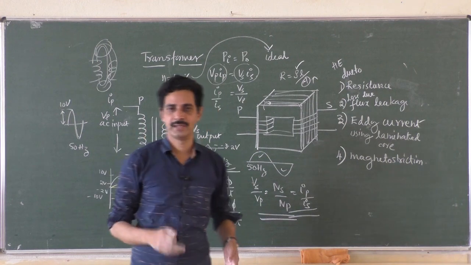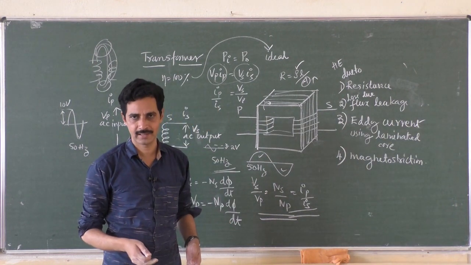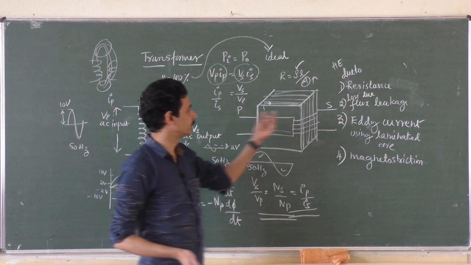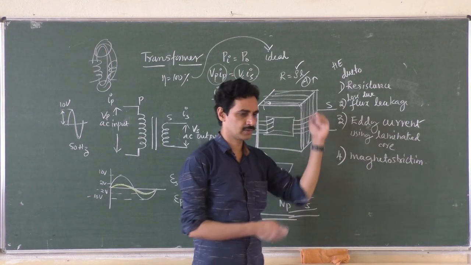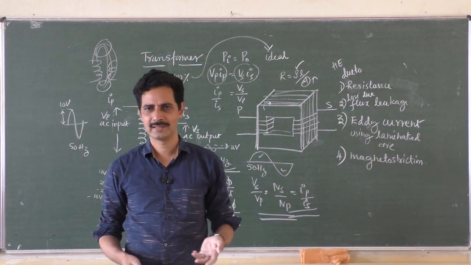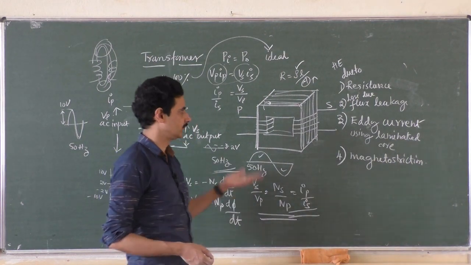It vibrates. When it vibrates, it produces a sound at 100 Hertz, which is audible. You get a sound. That is a loss of energy. So you don't get output as complete electrical energy. That is magnetostriction loss, and of course you can use the best material which shows a very small amount of magnetostriction.